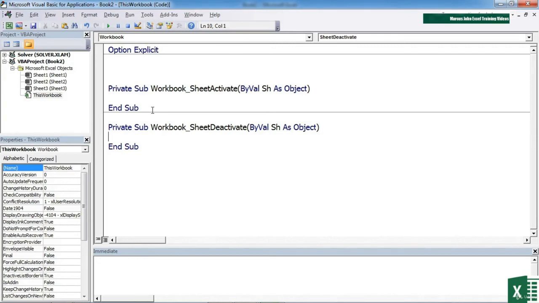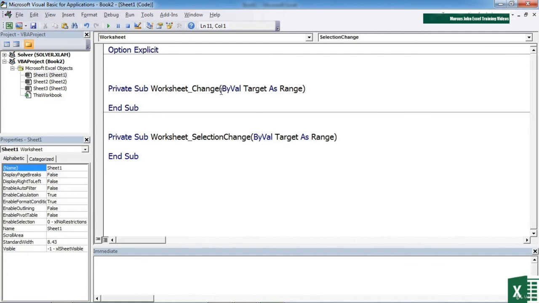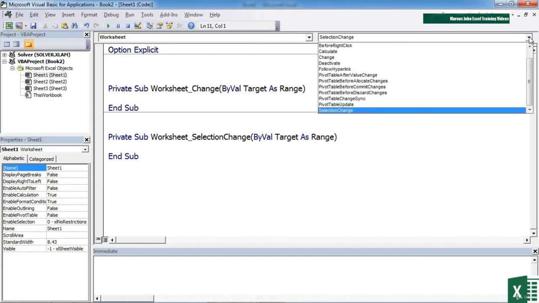They have to follow a strict naming convention, which is Workbook underscore the trigger, effectively the event, and the same in a worksheet. It's Worksheet underscore event. To save getting the right syntax, you simply choose your events from the drop list at the top right hand side, and the skeleton of the sub procedure is created for you.